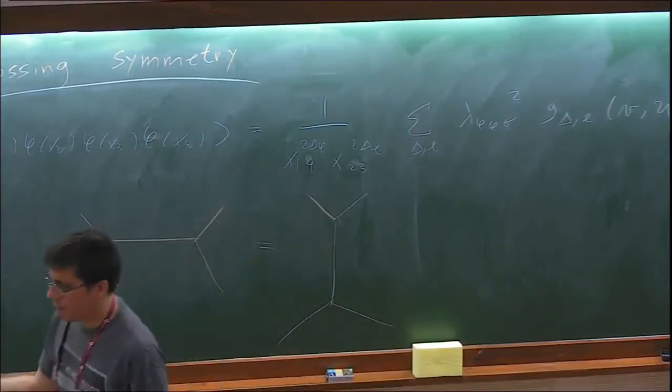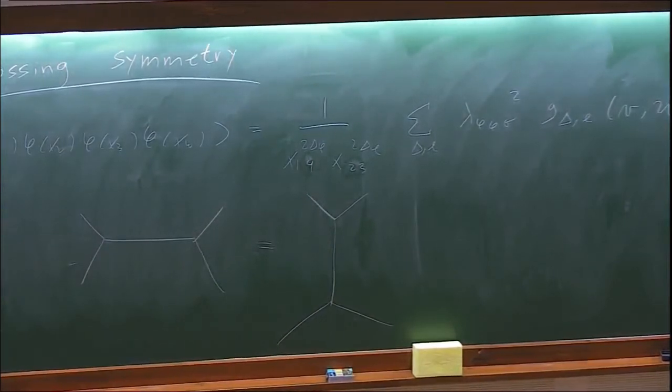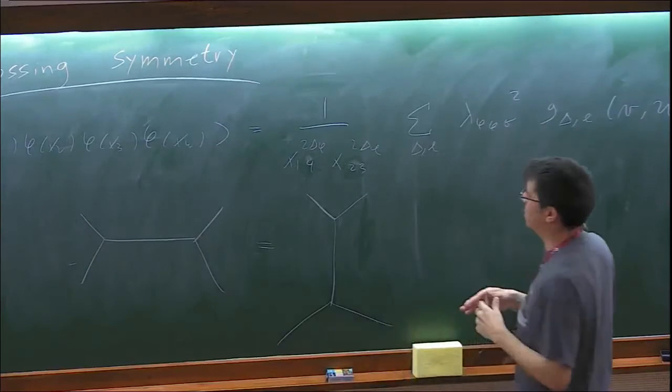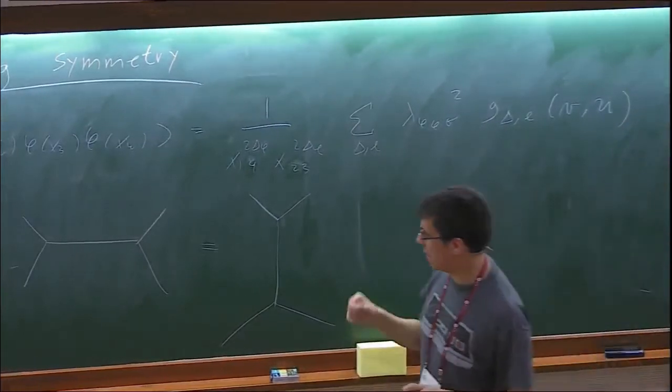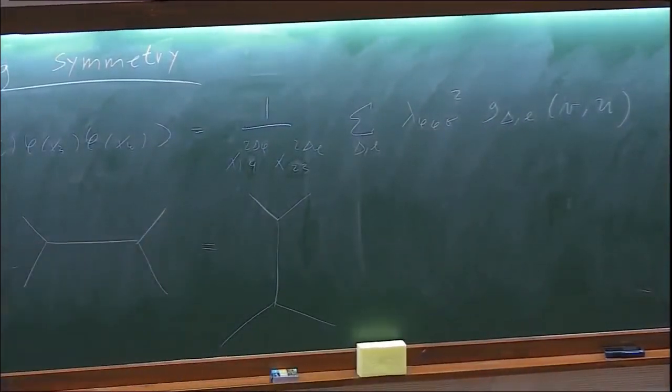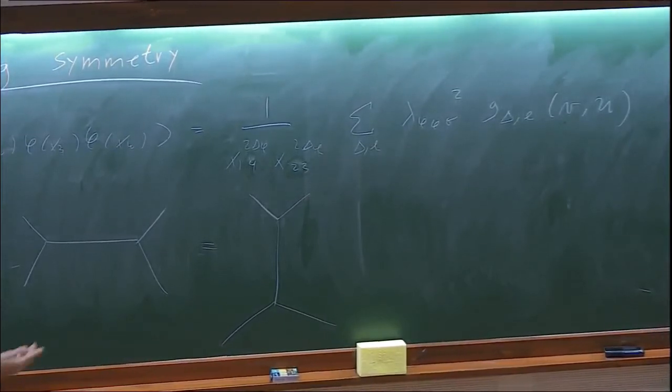As I said, if you know the two-point functions and the three-point functions, you can use this equation to calculate the four-point function, but the idea of the bootstrap is the opposite. We don't know the two-point function or the three-point functions in general. Once you impose this condition, let's look at it. This condition has to be true for any value of U and V, which are real variables. You can think of it as an overcomplete set of equations for the deltas and the lambdas. So for any value of V and U, this equation has to be satisfied. As I said, this lecture was going to be an introduction to CFT and a little bit of the bootstrap. On the next lecture, Madalena is going to explain how to use this equation to actually extract results.